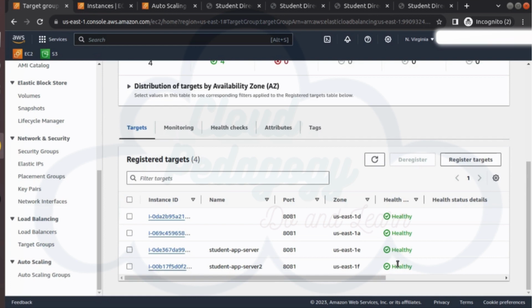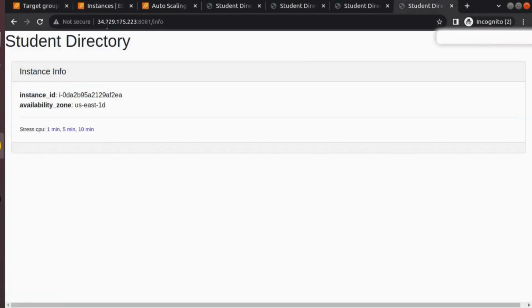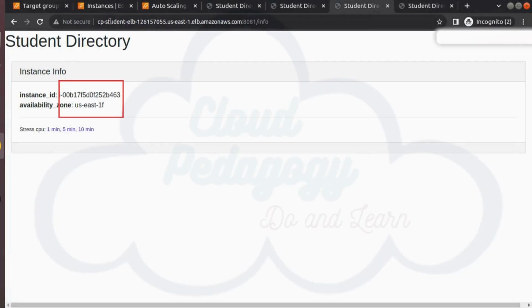To test my application and the scaling of the application, what I'm going to do is go back to the application page that I have opened. So what I'll do is append /info to the end of my URL, and that will take me to the page that allows me to handle some tooling. One of the things I can do is refresh this page and, as you can see, it will go between the various instances that I have running and the availability zones that those instances are running in. So refreshing this will show that it's changing the instances and changing the availability zones that are being hit.